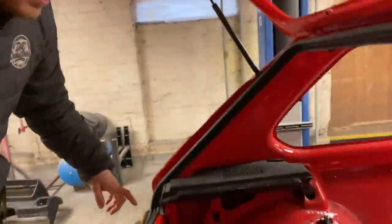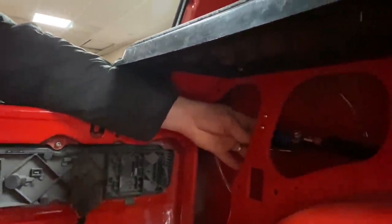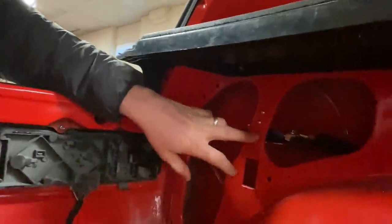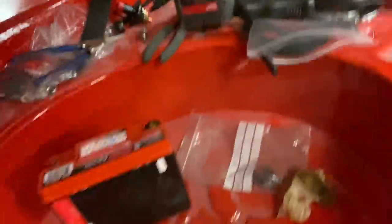What I want to move on to doing now, or what I started doing last night, was working out the battery cable route. We're going to make a little bracket in here for the main fuse to sit on. And then I'm going to make a plywood panel here that we're going to carpet, that will fix over this, that the cables will come through. And then the battery will sit here and we're going to make a mount to hold the Odyssey battery in place as well. So I'm going to get the GoPro out and we'll make a start on that.